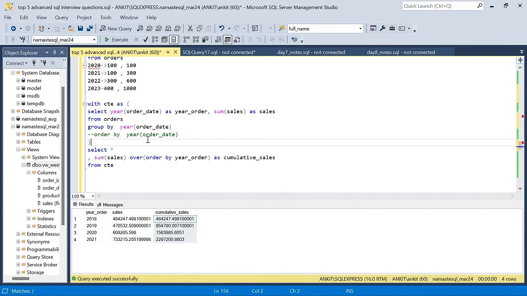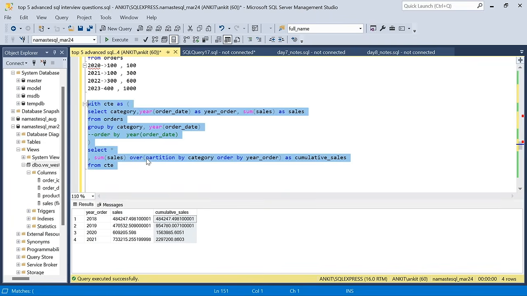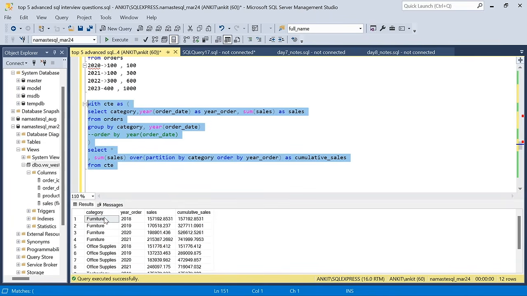Now what we are saying again is category wise cumulative sum. So again I have to say category, same thing I have to do, group by category, and then again here partition by category. Okay, forget about that duplicate thing. Don't get confused. So if you see for the furniture category, I am getting the cumulative sum. This is the value, then this plus this I am getting here, then this plus this plus this, then this plus this plus this. Similarly for office supplies, it is starting again, because I have done partition by. So this is cumulative sum partition by.